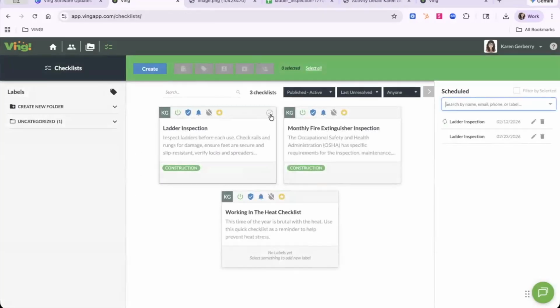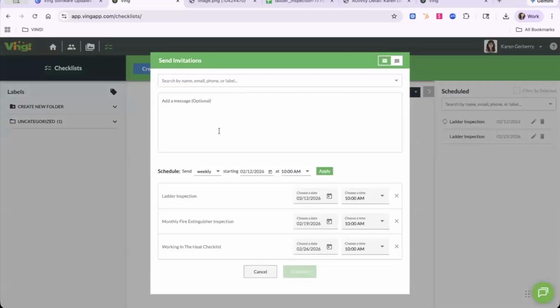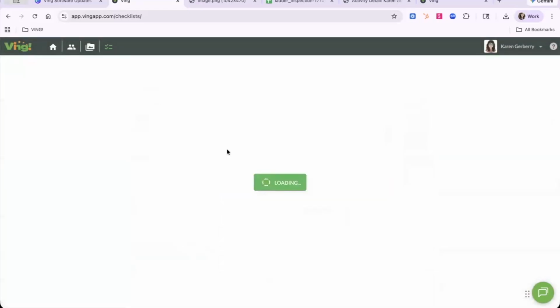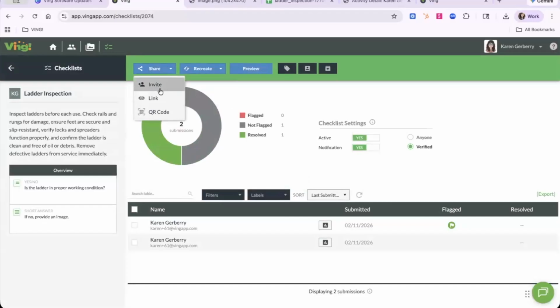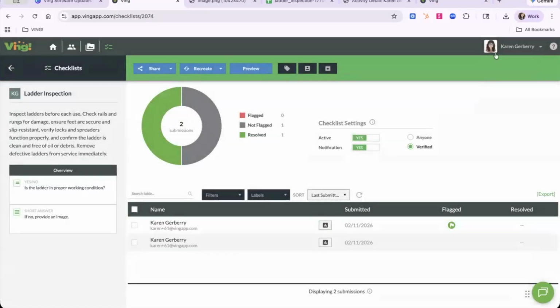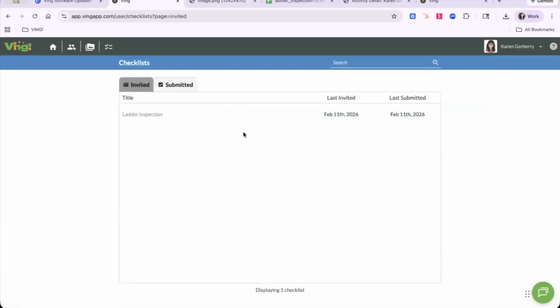So just like on the course side, if someone needs access to all three of these checklists, you can come in here and schedule it out. And then in the emails, just say, hey, we're giving you access to these three checklists, they need to be done daily or something like that. Or if there is a cadence, you can do it individually with that repeating feature. But as soon as you assign it to them once, they'll have access to do it however often they need in the checklist tool.